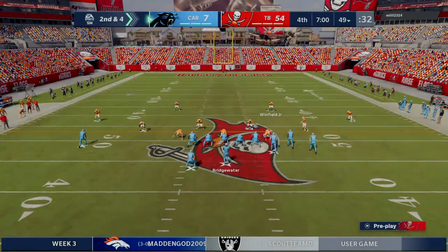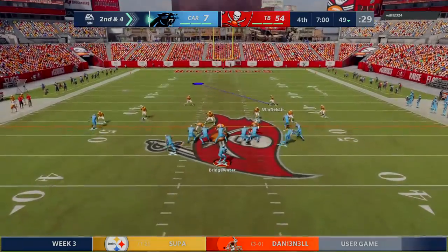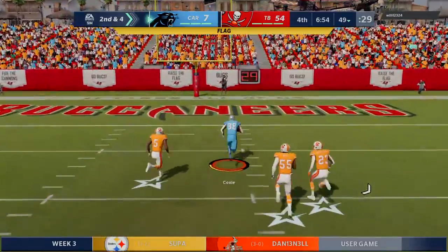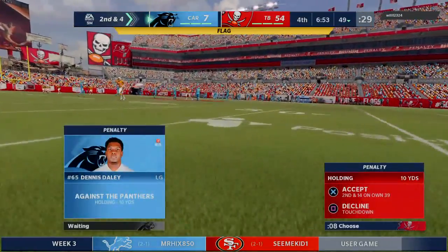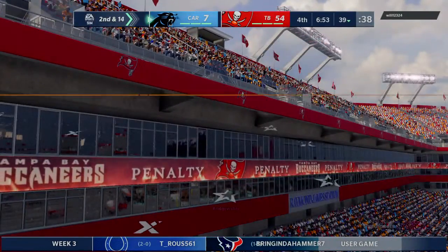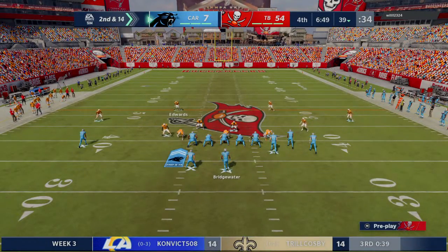Six yards was the pickup on the last completion, so here's 2nd and 4. To throw, Bridgewater. He's going to sling this deep down. He's got it at the 15. And that's a touchdown, but hold on. There is a flag down on the field. We'll have to see what this is about. Now they face a 2nd and long following the holding penalty.